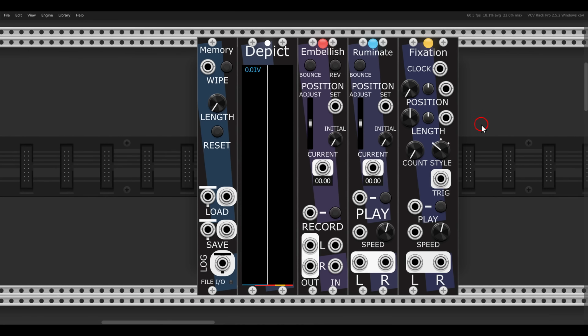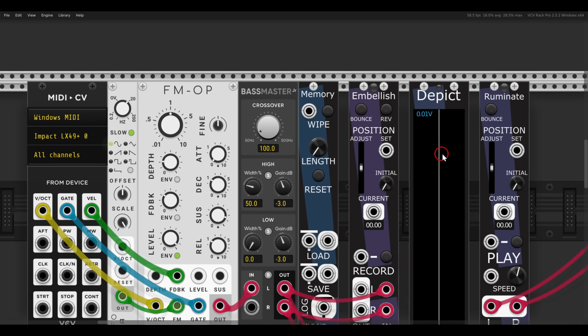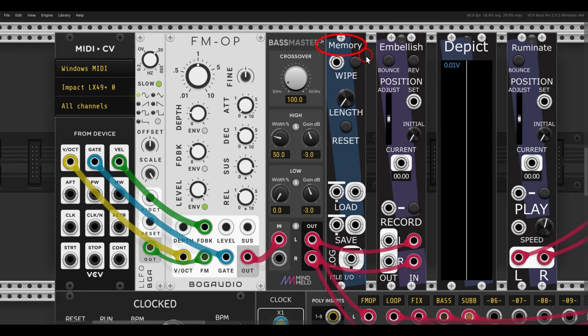The next modules I would like to show you are from Stochastic Telegraph. They were released in August, and you can build your own looper with them with multiple playheads, granular playheads, and so on. The main module you will need is the memory module. With it you can load and save audio, and you do need it all the time when you want to build a system. But for recording we need another module.